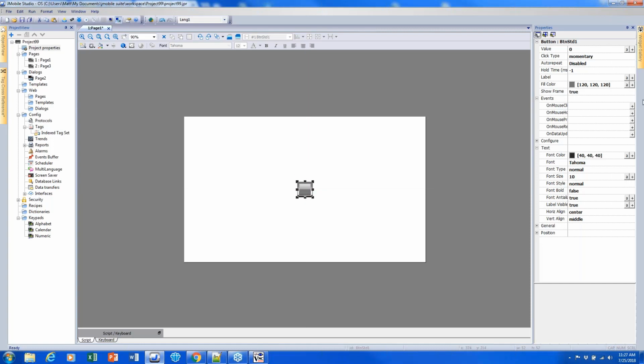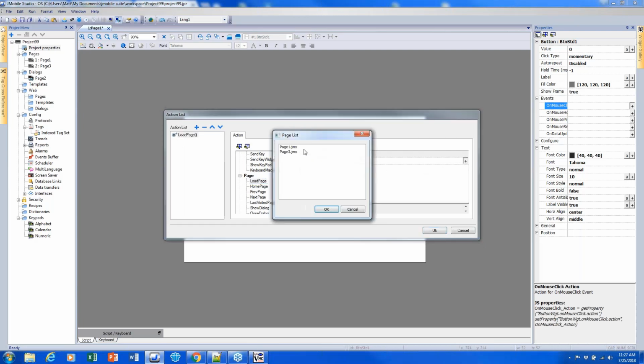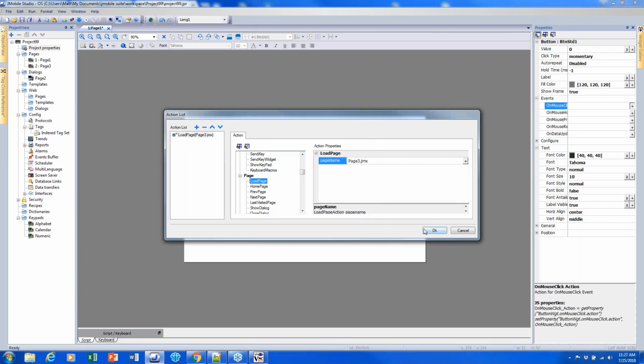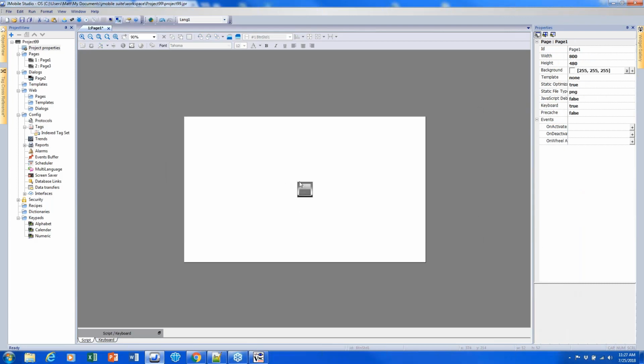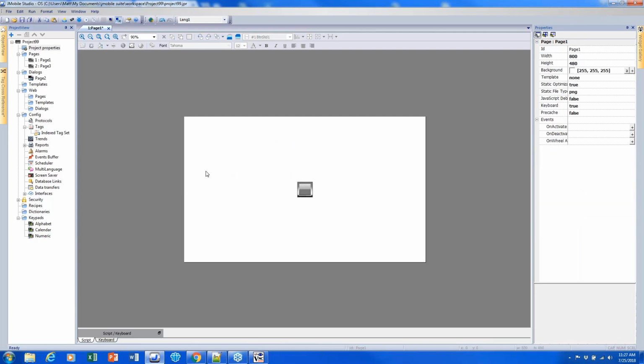So I've added a button, and that button is just going to be load page 3, and it's simple page navigation. This button takes us to page 3. Now, if we don't do anything with this button, then anyone is going to be able to get to it. So what we need to do is make it so that not all types of users can get to this button. And to do that, we are going to want to set up some user security.